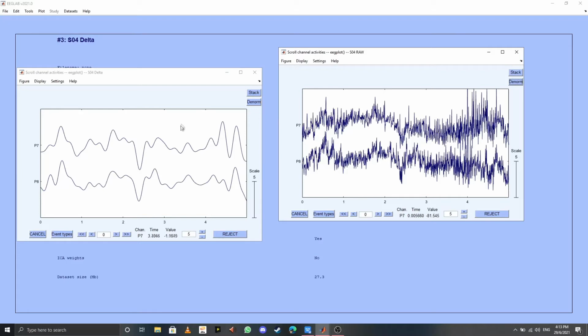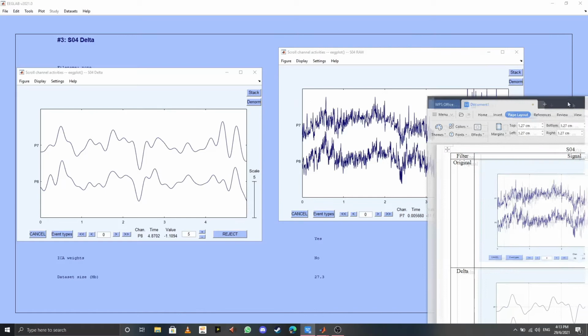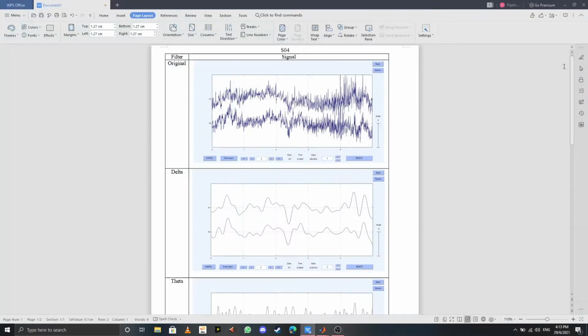For every range, which is theta, alpha, beta, and gamma, the same way is applied. Next, we are going to take this figure and put it in a table like this. So we already filtered the S04 signal.